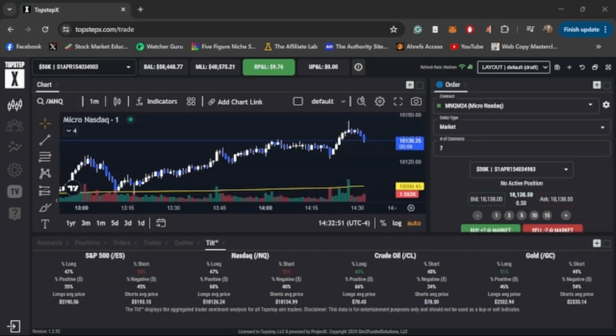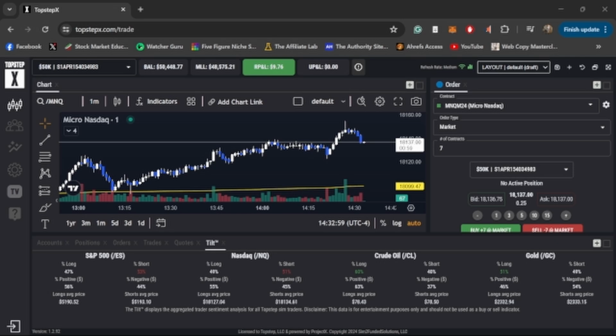Topstep also added a tilt indicator, and it tracks the S&P 500, NASDAQ, crude oil, and gold, and it shows all of the Topstep traders' bias on the day. It's using their actual long and short positions to let you know how many people are in longs and shorts.